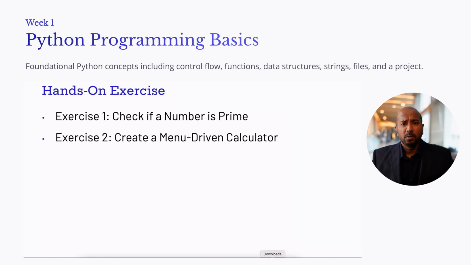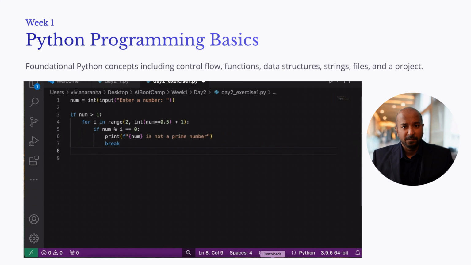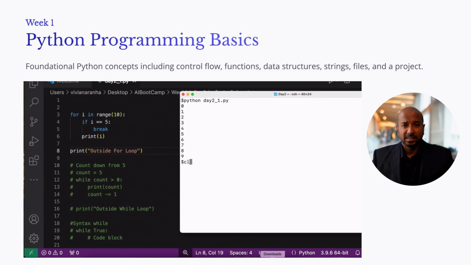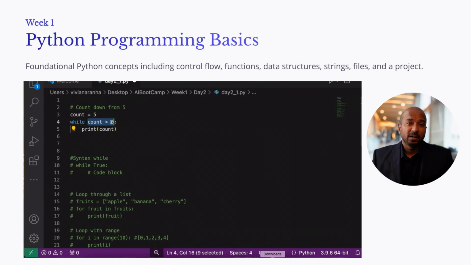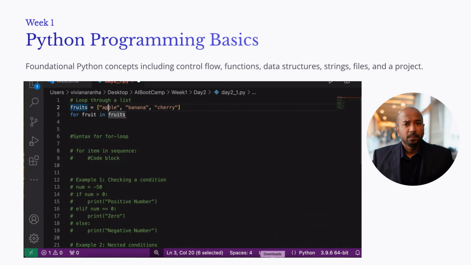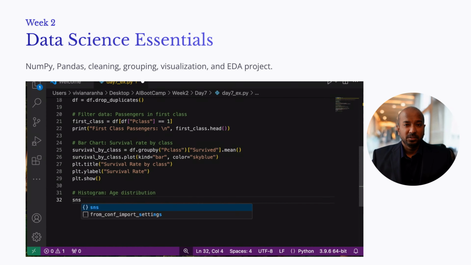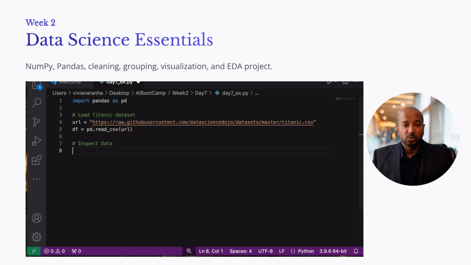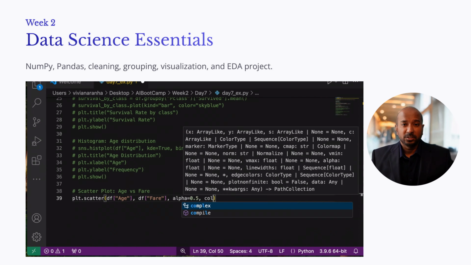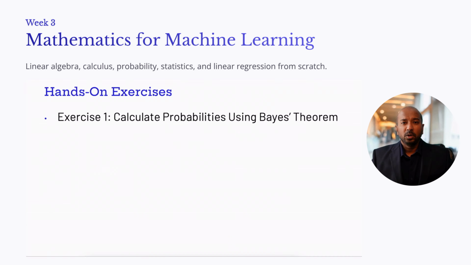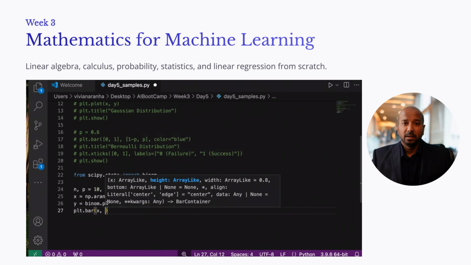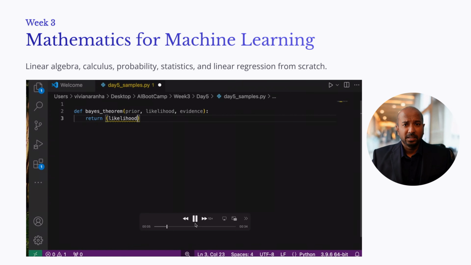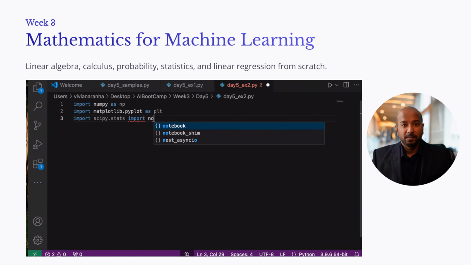Week 1, we will cover Python programming basics, foundational Python concepts including control flow, functions, data structures, strings, files, and a project. Week 2, we will cover data science essentials, NumPy, Pandas, cleaning, grouping, visualization, and EDA project. Week 3, we will cover mathematics for machine learning, linear algebra, calculus, probability, statistics, and linear regression from scratch.